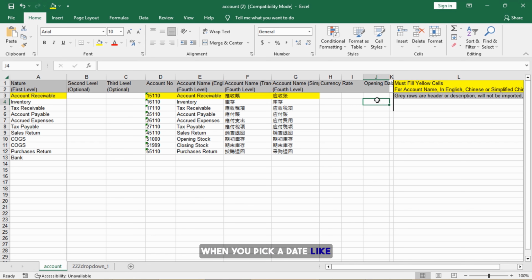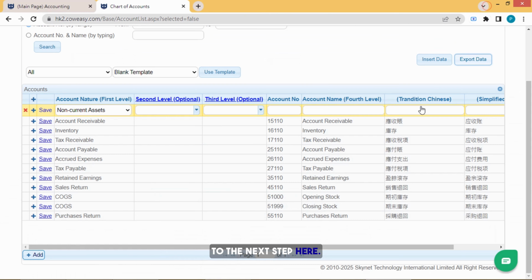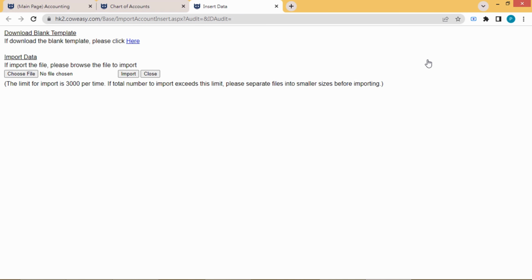When you pick a date like March 31st, you can check its current setting. But the main point is to enter all items and amounts first, without skipping anything. For example, if dealing with raw water, then you proceed to the next step here. Go ahead and insert that back. The data is uploaded back into the system. The system has a built-in feature that checks for incorrect terms or syntax errors to ensure entries are accurate.